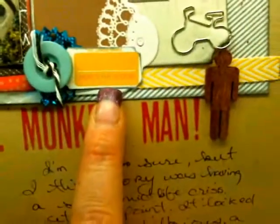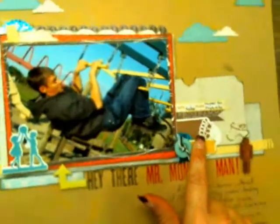And then I took one of those potty people out of the wood pieces out of my own stash. And some of the other stuff that was out of my own stash was this button and then this little tag that says here's the scoop. And then this tag here, this was out of the Studio Calico Heyday collection, the Amphara pack, as well as the clouds and this people right here.